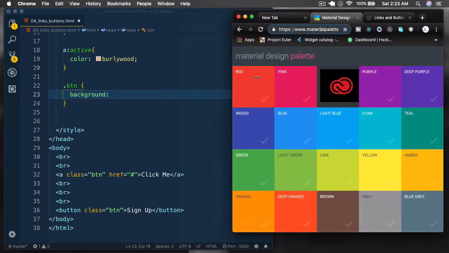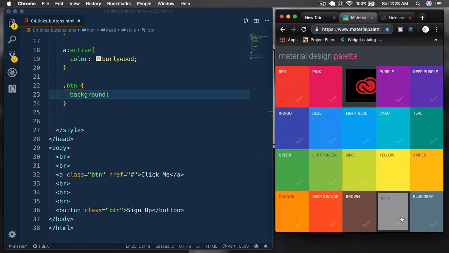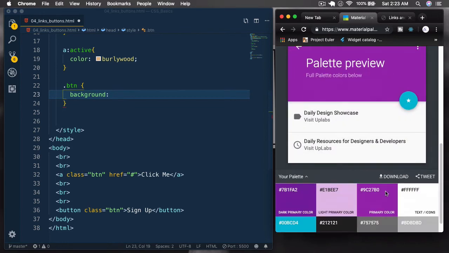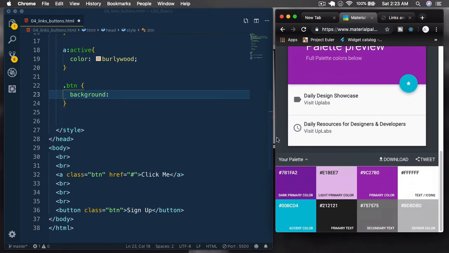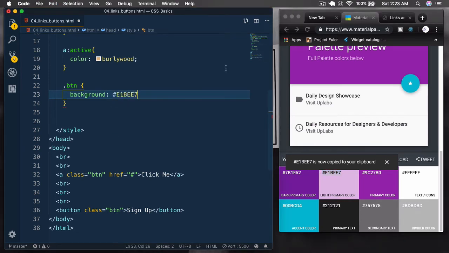materialpalette.com. Look at it. It's about colors you can use to work. So let's say I want to make use of purple and cyan color. You see it will just bring up different color palettes I can use. So I'll be working with this now. I'll use some colors from here. So let's give it this color here. I'll copy this out and I'll paste here.